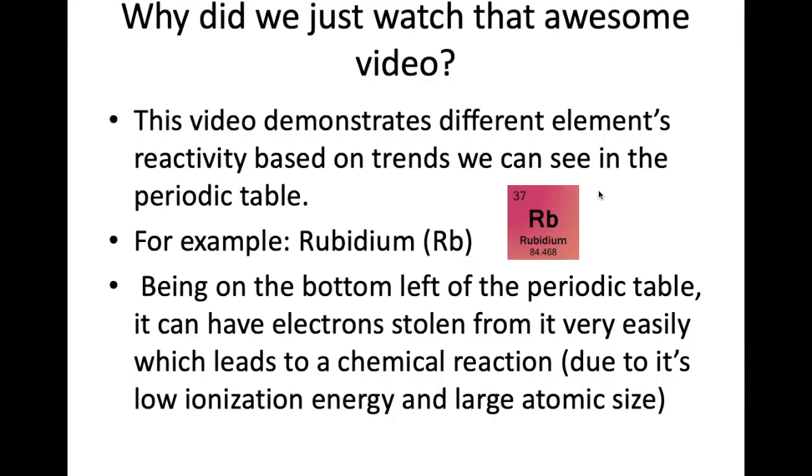So why did we just watch that video? It's not just because explosions are awesome, it's because the video demonstrates different elements' reactivity based off of trends that we can actually see in the periodic table. For example, they put rubidium into a bathtub full of water and it immediately reacts. This is because it's in the bottom left of the periodic table. Since it's in that area, it can have its electrons easily stolen from it. And since it's an alkali metal, we know it's highly chemically reactive. This is due to the fact that it has a very low ionization energy and a large atomic size.